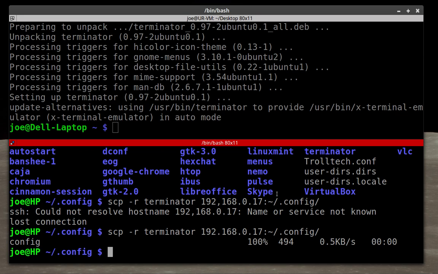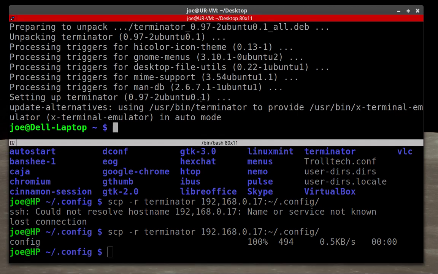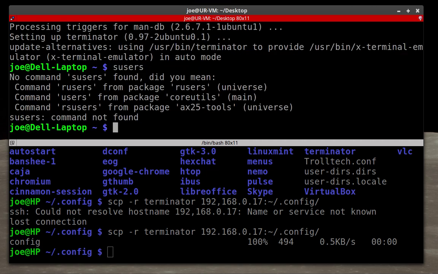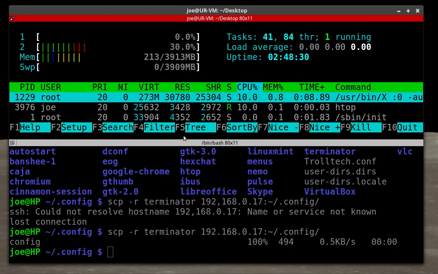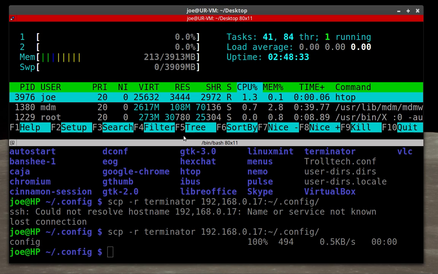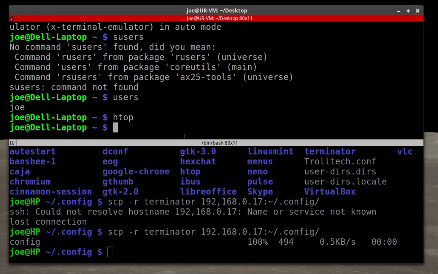Now, some of the tools that you can use within SSH, for instance, let's see here. Maybe you want to just check and see what's going on with that machine. I think I showed you guys users already. So users, thank you. Just me on there. I did show you that. Also, if I want to know what the computer is doing at that moment, let's say somebody's using it, I want to know how hard it's working, I can use htop, which is one of my favorites.